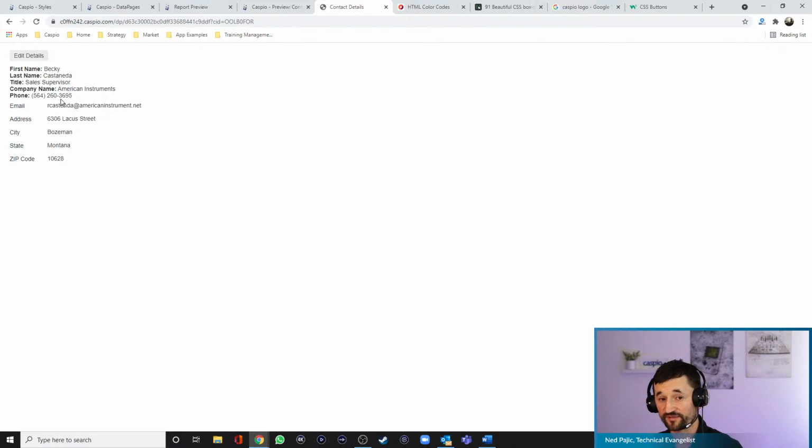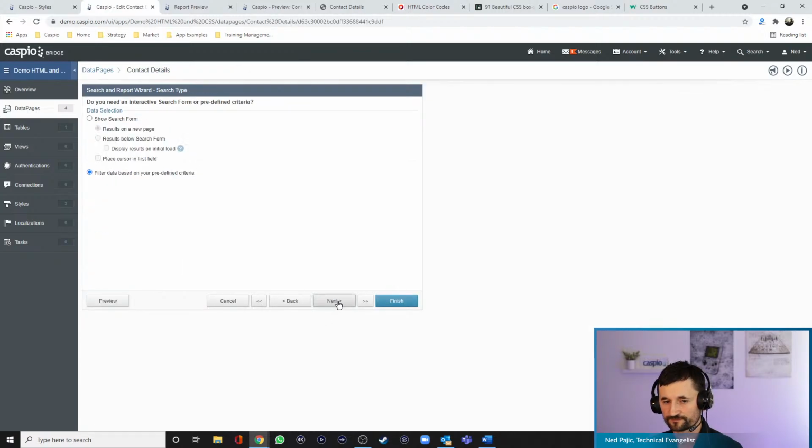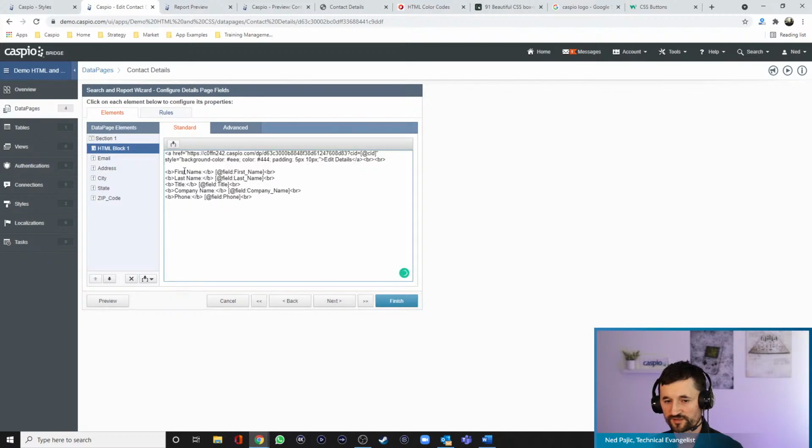Because right now, if I left it like that, I can put a background color behind my labels and my fields, just so that you can see. If I edit my contact details, I can put this inside a div tag. As you can see, I use a lot of divs when I'm putting in my HTML and CSS. So div style equals, let's just say background color can be maybe the same gray. Border radius can be 5 pixels. Let's see, anything else? Maybe you want a border to be 1 pixel solid and maybe a darker gray, maybe 999.